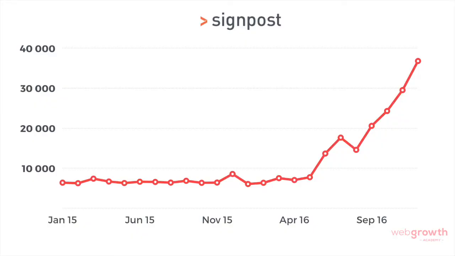Here's an example of a website that relied purely on their brand name to get traffic, and this is a big site. The company is listed on the JSE. They were getting roughly 6,000 to 8,000 visits per month, mostly brand name searches in Google and direct traffic. Signpost redeveloped their on-site URL structures and redesigned their website. Coupled with a really strong on-site content and content promotion strategy, they've quickly got the website to over 30,000 monthly visitors, and it's not slowing down. So you can see that website architecture clearly works.